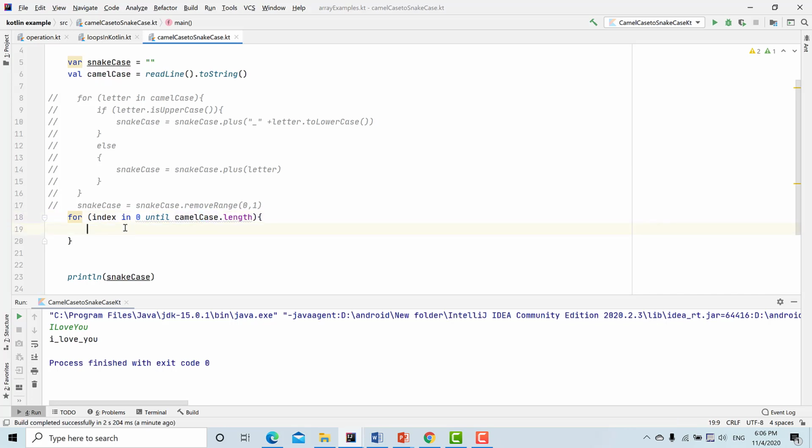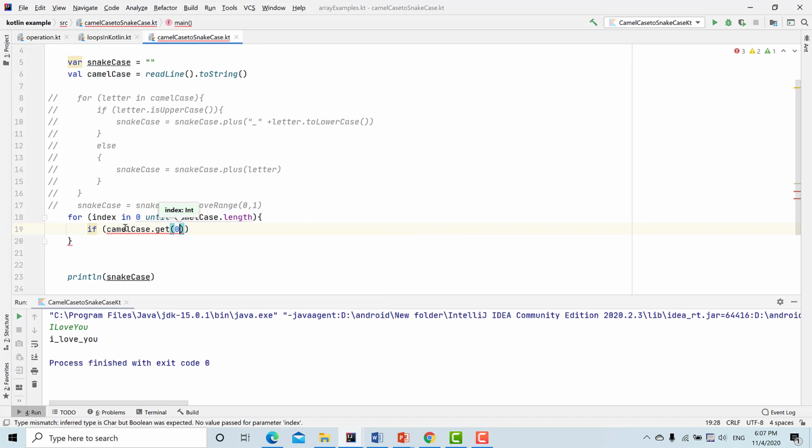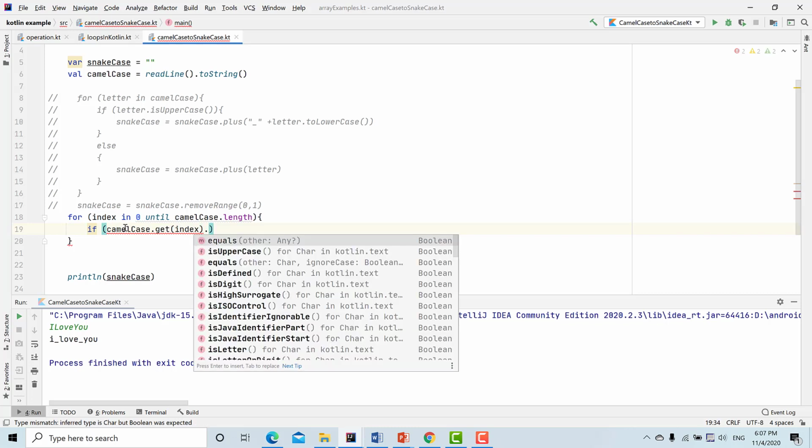Now let's check the camel case, I want to use that getter method. Get the ith element, sorry, it is index. And now check if it is uppercase or not.